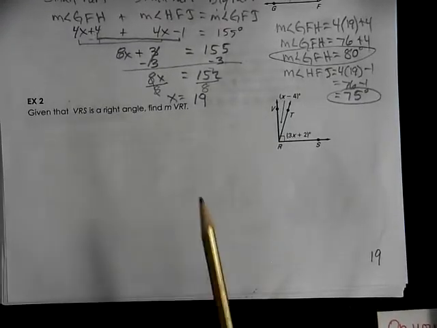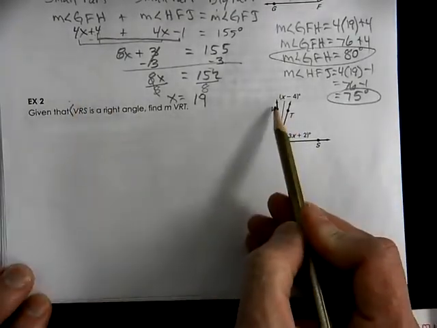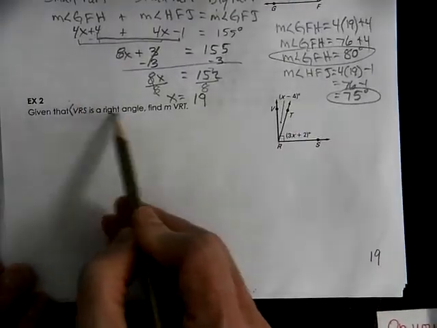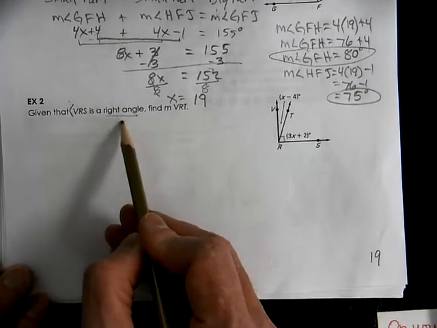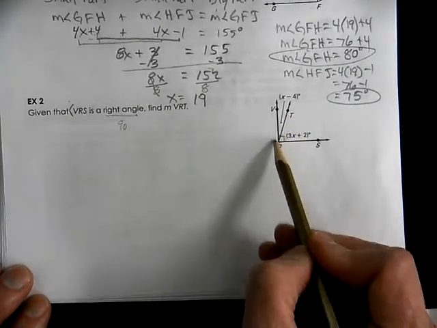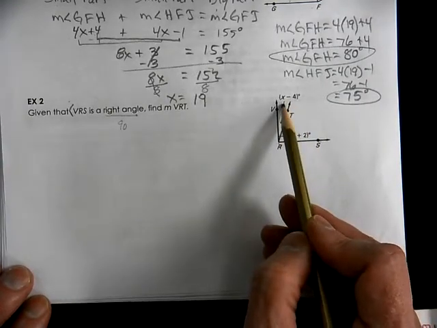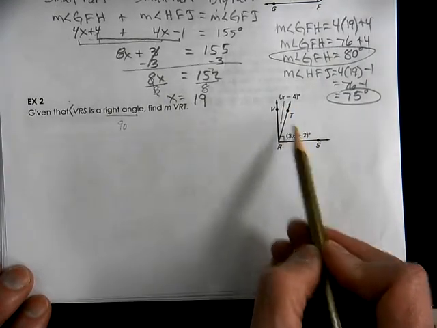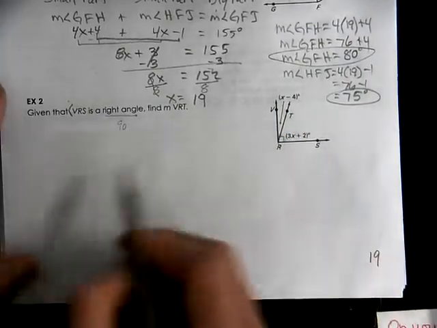Now we'll get ready to work through this problem. I noticed that angle VRS is a right angle. Well, we've learned that a right angle means 90 degrees. So this box implies that the larger angle is 90 degrees. Now I have a small part, and I also have a big part. I know the big part is 90 degrees.